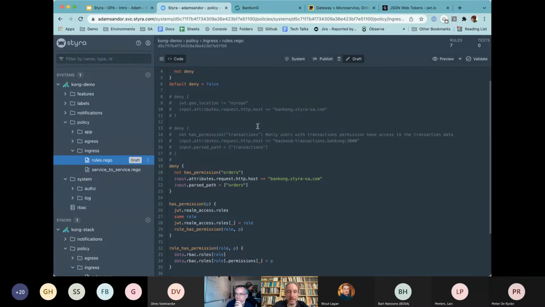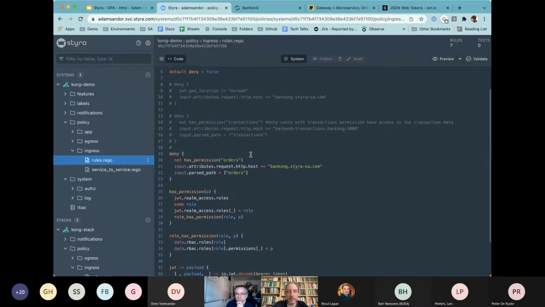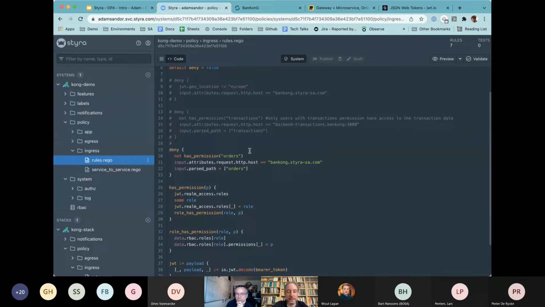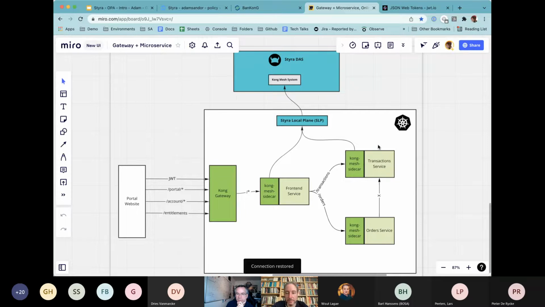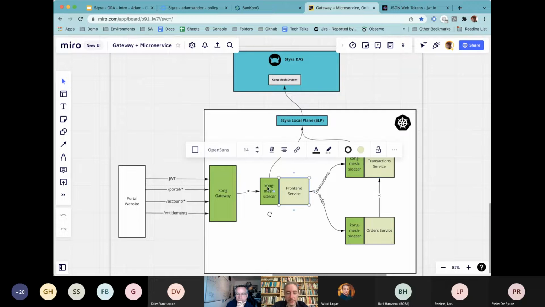Let's first just publish this policy where I uncommented that piece of code. It will take a few seconds for the OPA agent that is currently deployed. I have a view here of the application where every service that we are working with, and now we look at the front end service, has the Kong Mesh sidecar attached to it.